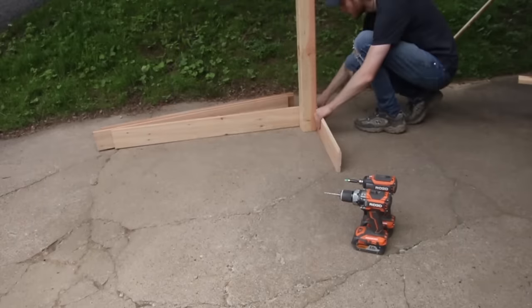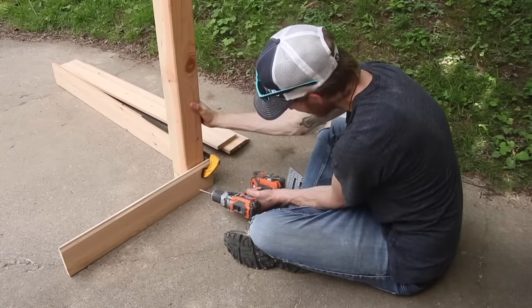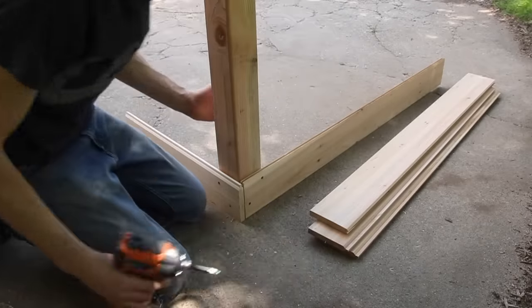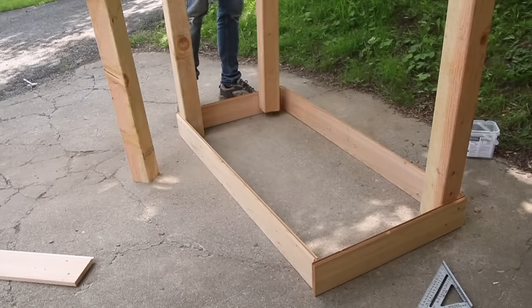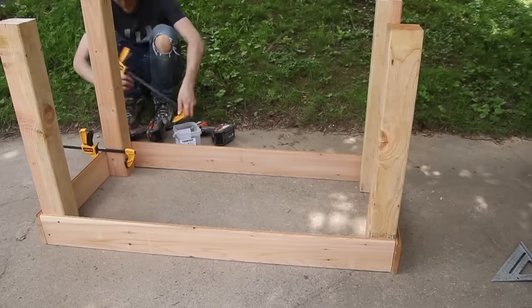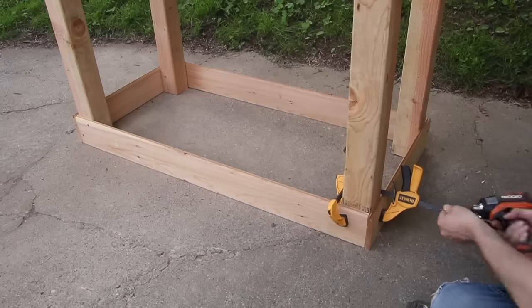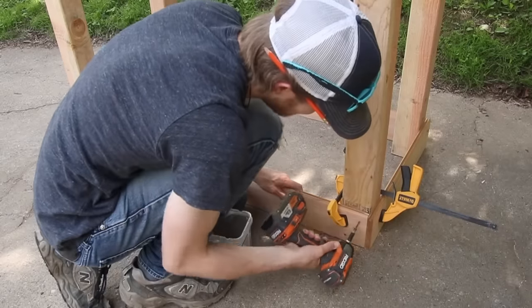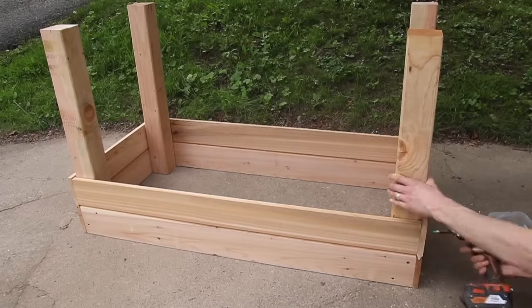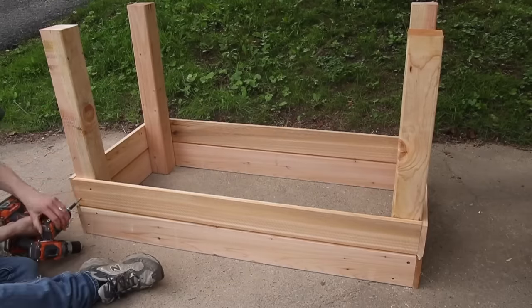Next it was just time to start assembling everything together. I used a clamp to hold the boards in place and then a speed square just to make sure everything was level, then I pre-drilled and used two inch screws to attach the boards to the posts. I did this in two corners making two L-shapes, then I put them together and added the remaining two posts in place. I went around and attached the first row of boards all the way around, making sure with a speed square everything was level the whole time. Once the first row was in place I just went around and added the second row in. It was nice that it was tongue and groove because I could just put them in the groove and then go around and pre-drill and screw all of them into the posts.